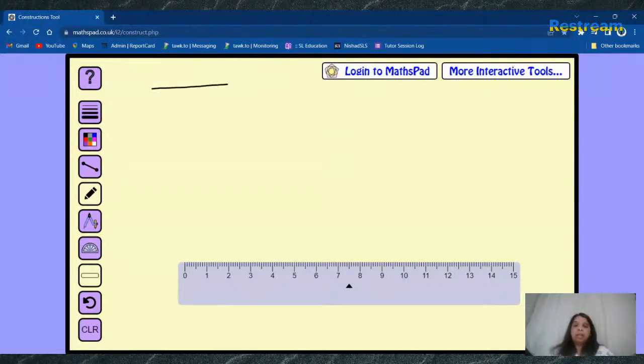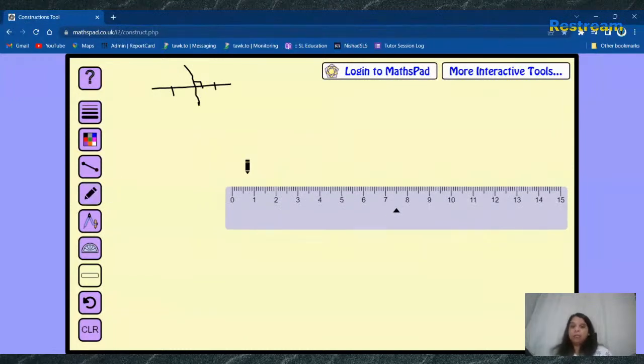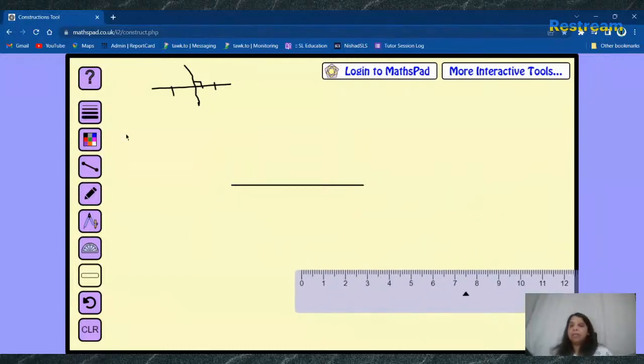So let's say this is my line and I'm drawing a perpendicular bisector. This angle is 90 degrees and this side of the line is equal to this side of the line. Now, this is very difficult to draw precisely with hands, so we use tools. What I'm going to do is draw a line which is 6 centimeters long. Okay, so this is my line segment. Technically, it is a line segment, so I will call it AB. This is A. This is B.